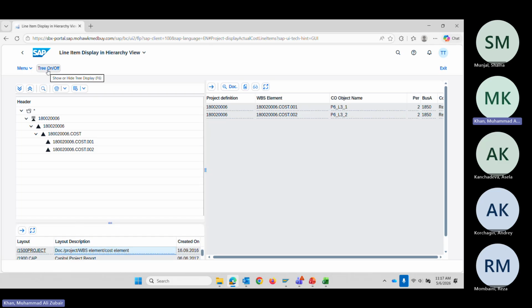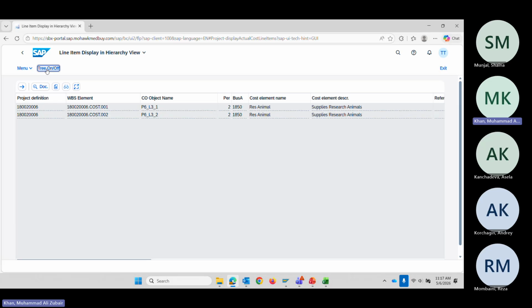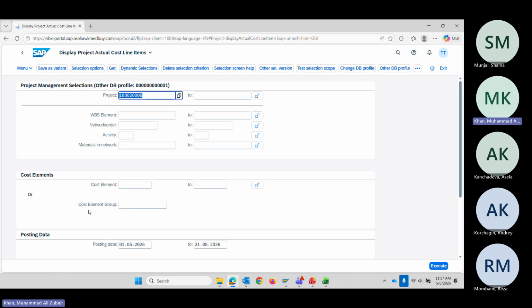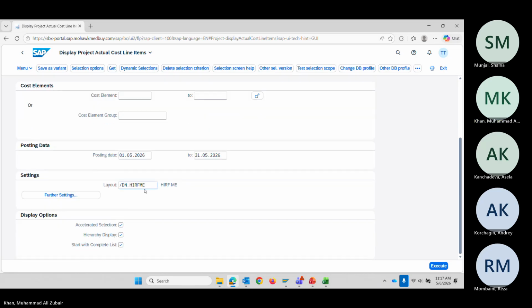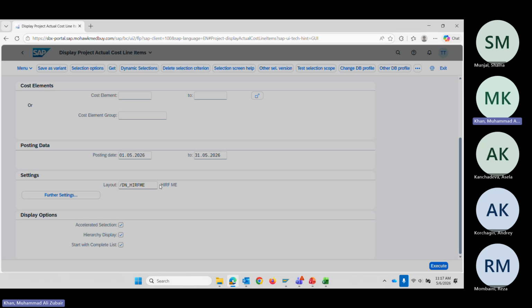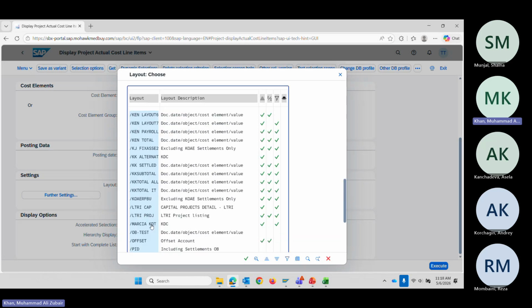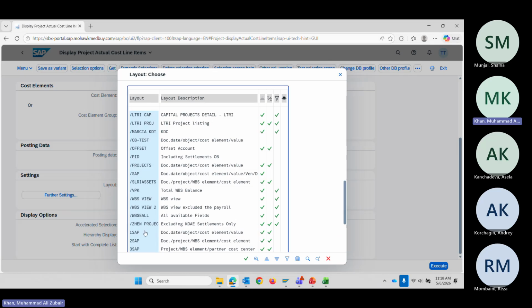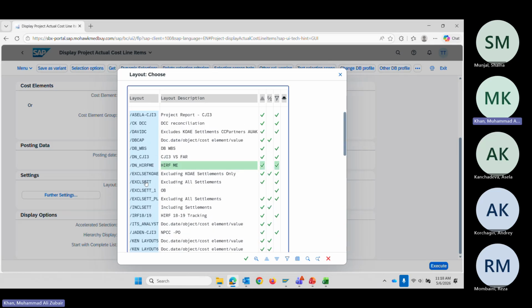Here you can switch the tree off or on, and select one of the layouts you want. There are also some options here: cost element, dates. The layout is also here. I saw that SAP mostly uses this layout in some of the reports. So you can check which one is related to you.